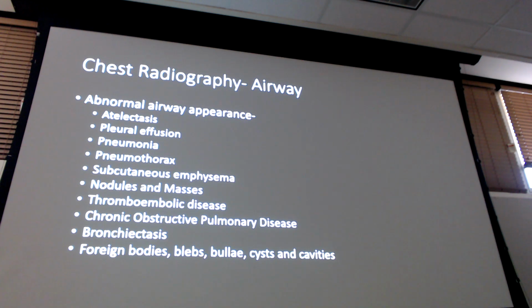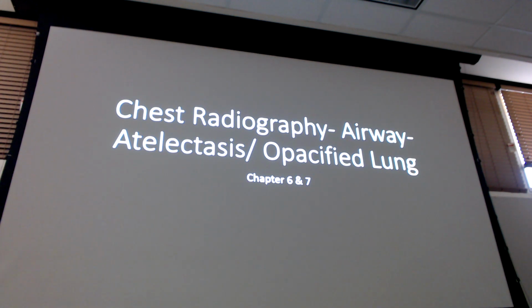It was designed to give you that understanding, that foundation, so when we go into different conditions, you can say to yourself, hey, this is an interstitial disease, I can see the lines, or I can see the nodules, or hey, this is a patchy area, this is an alveolar. Because again, if you understand why things look the way they look, then you'll eventually be able to take certain diagnoses and rule them in or rule them out as possibilities based off of how they look, okay? So, we're going to get into all of these abnormalities that look very similar, but also have little nuances to help you tell the difference between them. Okay? Let's start with atelectasis or an opacified lung.